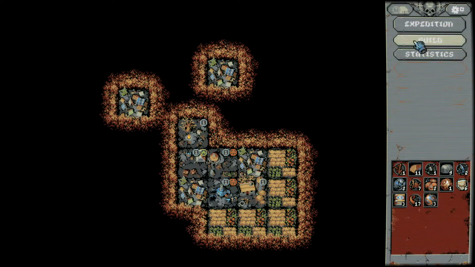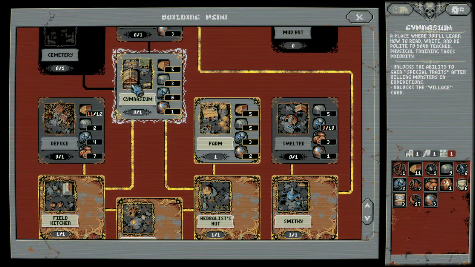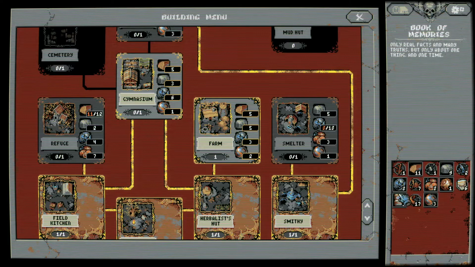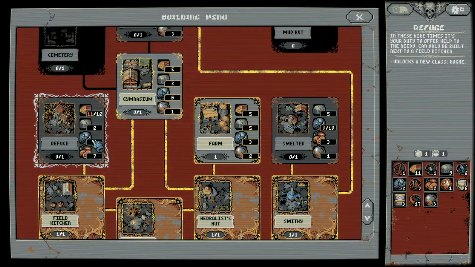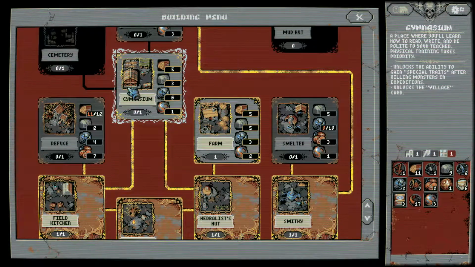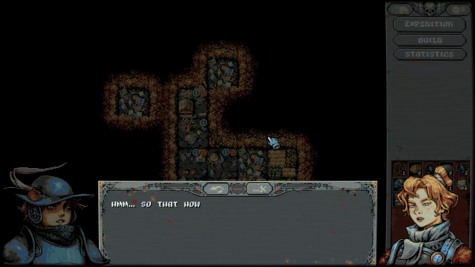Yeah, we can also build the gymnasium, or we just don't do that now. Because if I build this now, what would I have to do to build the refuge next time? I need 10 metal, I have 8, so I need 2 more metal. I've got more than enough stone. I would need 6 more wood. I need 6 wood and 2 metal to build the refuge if I build a gymnasium now. So guess what, we're building the gymnasium now.